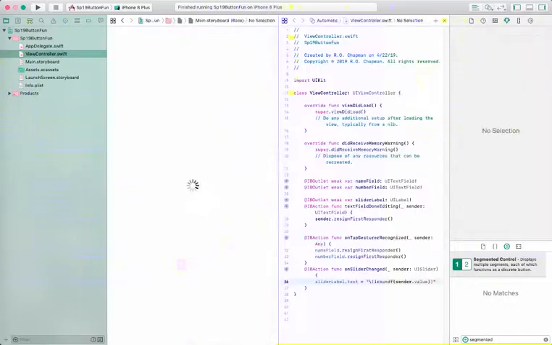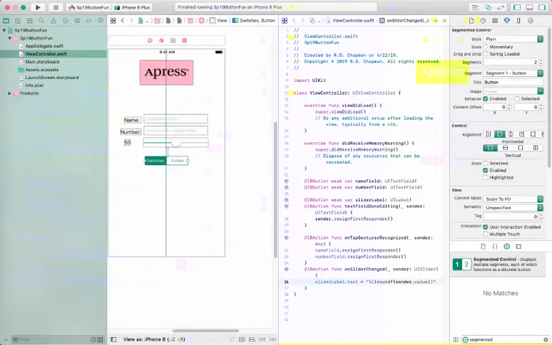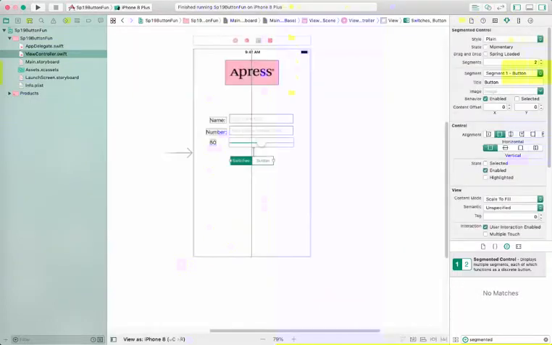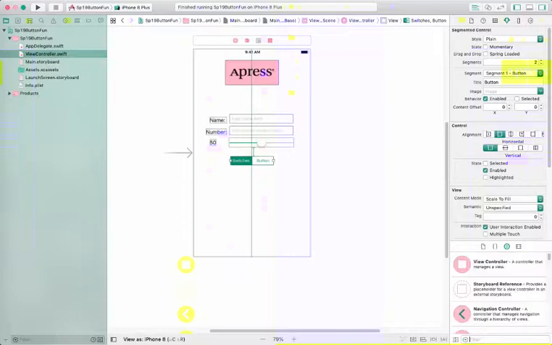Actually, before I start doing things with the assistant editor, I'm going to go ahead and get all the stuff laid out that I need to lay out. So let's get the switches.